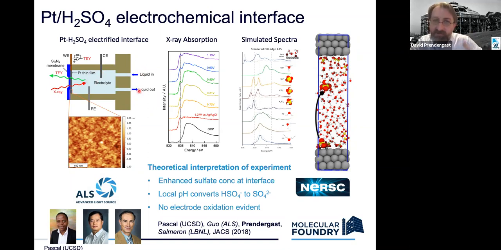And if there's some damage that the X-rays may cause to the liquid, you can replenish it by continuously circulating it here. And then there are some counter electrodes embedded in here as well to allow you to actually create the electrochemical conditions of having a potential difference at the surface. The way the experiment is realized is by exciting with X-rays, but then detecting not the fluorescent X-rays that come back, but emitted Auger electrons, which come from a very narrow region within maybe 1 to 2 nanometers distance from the surface. So on this scale, this is one of the few examples where my simulation is a close approximation to experiment in terms of scale.